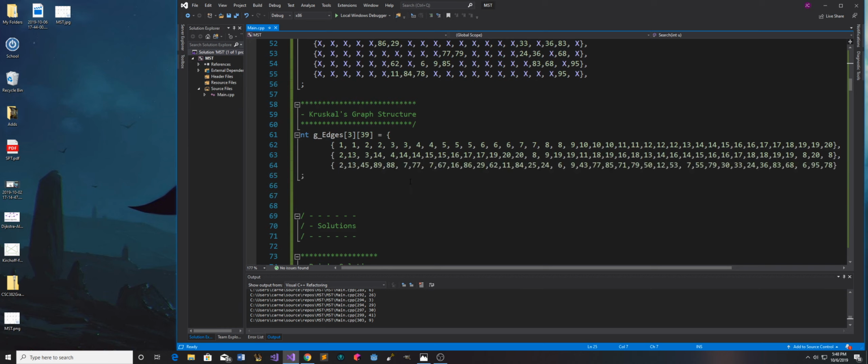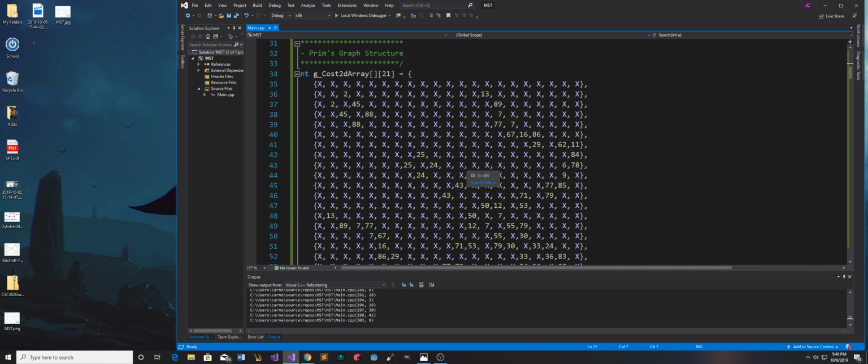So I'm using the exact same graph for both of them. The reason I'm doing this is so that you can see two different algorithms with the same purpose, right? Minimal spanning tree purpose, trying to find the best road structure for this neighborhood that we're building, right? And how these two different algorithms can produce the exact same thing.